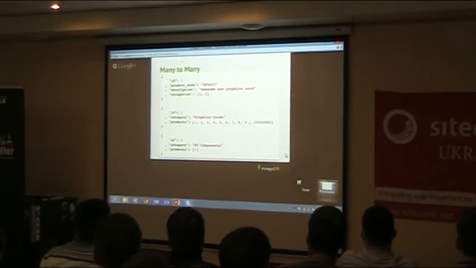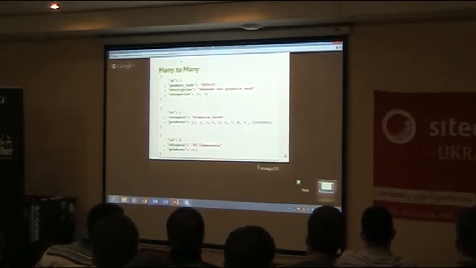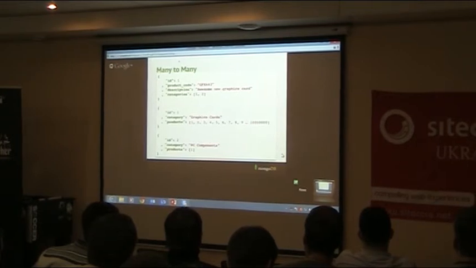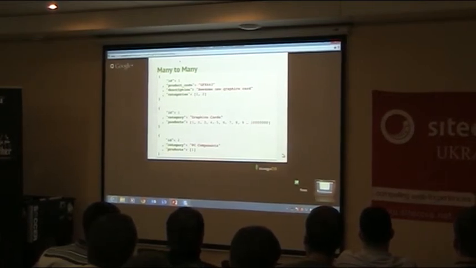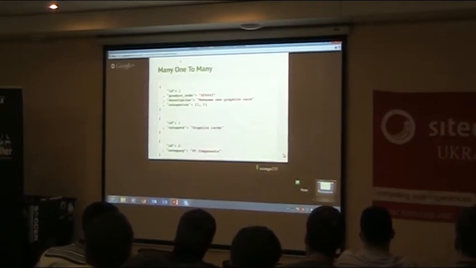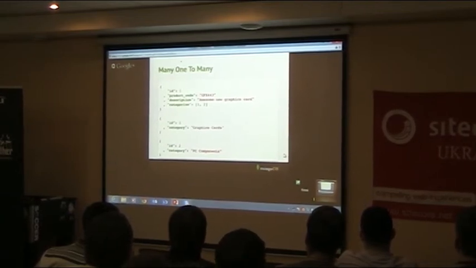One side of this relationship is not very balanced. Hopefully, if you're a successful shop, you'll have many products, and those products will have categories. The problem is that's an ever-growing, ever-updating, enlarging array, and that's not going to be very flexible if I have to do mass updates and mass deletes and things. So this unbalancedness looks like a smell to me. So you are better off in this instance converting it to a one-to-many, essentially, and just storing the smaller side of the relationship and going 2 round trips to the database.